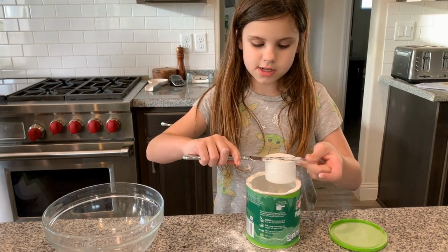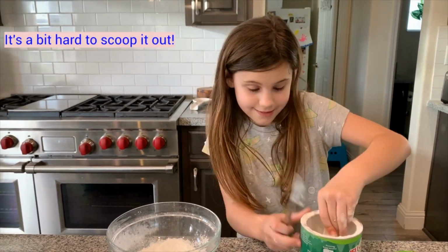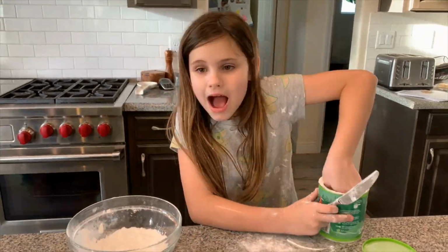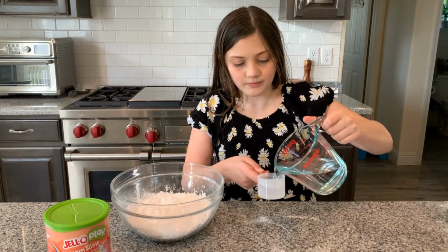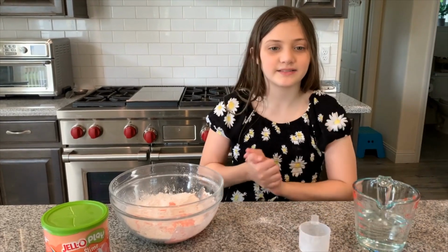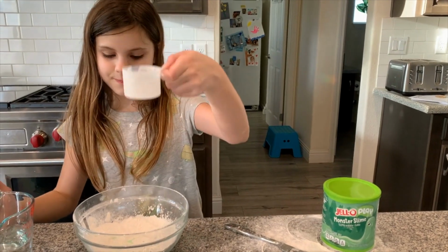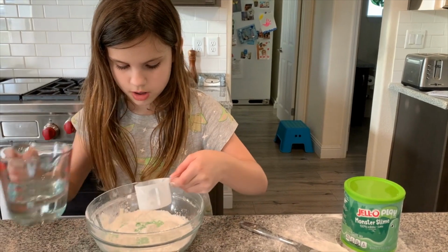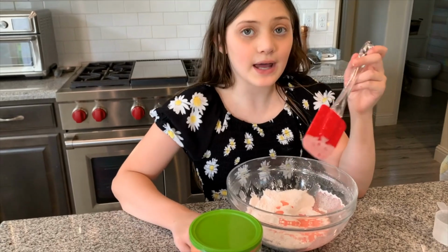Now I'm going to measure 3 cups into the bowl. Make sure it's even. Now you're going to add 1 scoop of hot water. It's turning bright. Make sure it's a good scoop. Like this. Perfect. I'm just going to add a bit more. Bam. Now it's time to mix it up. If you need to add more water, you can.